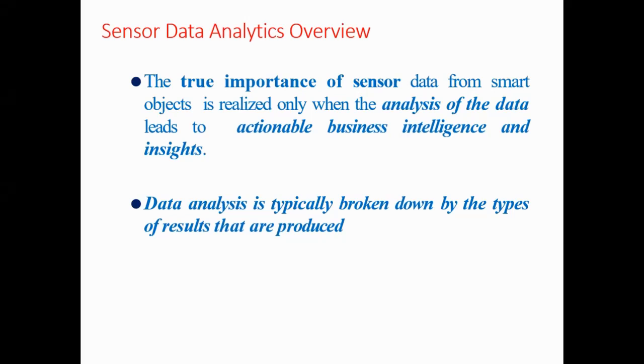We can realize its importance only once we analyze it, and the outcomes after the analysis give some insight. If it is applied to business, it will improve your business. If it is applied to security, then your security should be improved. It is typically broken down by the types of results that are produced.